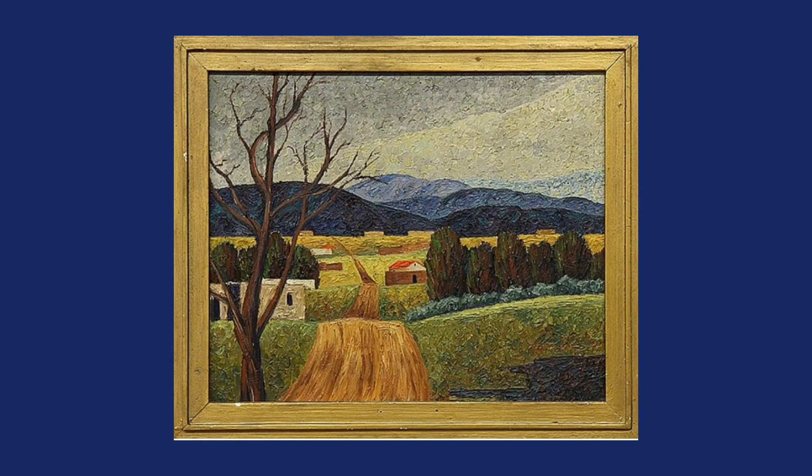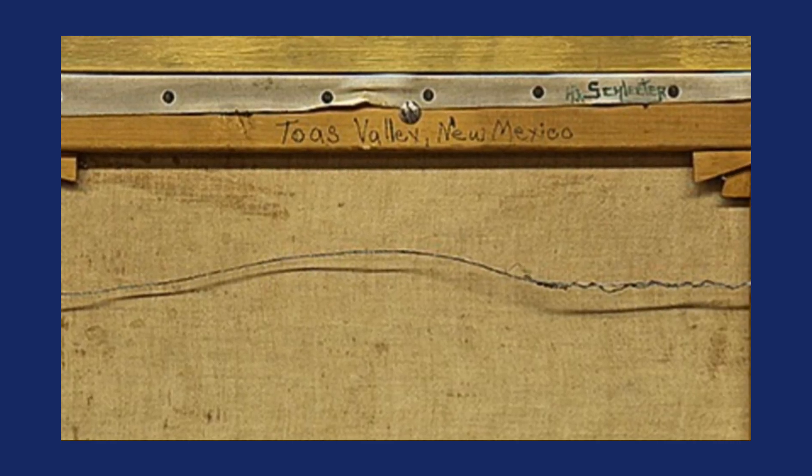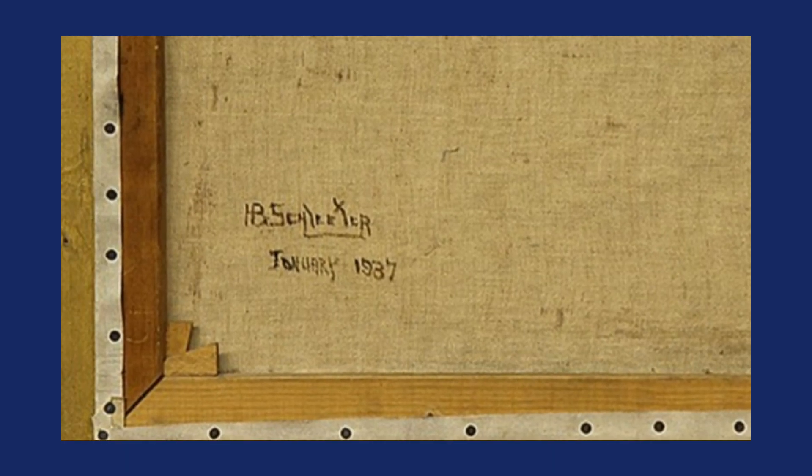This particular piece is a painting. It was bought at a thrift store for $1. This husband and wife team said they liked the colors and the landscape. It was signed, and the back was even signed and titled — which is called inscribed — 'Taos Valley, New Mexico,' near Santa Fe, the great artist colony. They understood from the signature that it was Howard Sheetler, who painted this painting in 1937. It's dated, titled, and signed — these are big deals when you're looking at art.